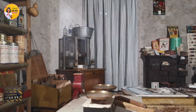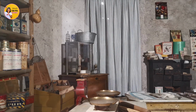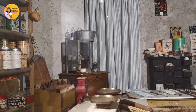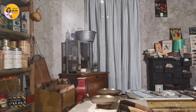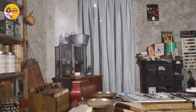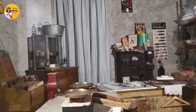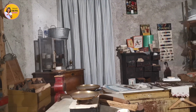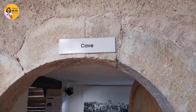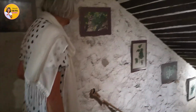Look, you see this metal cupboard? Instead of a fridge, they had this. And they have a wire so that the rats can't get in, and they keep the cheeses and the sausages in there. But what about when it is hot? In the summer, they put it in the cellar. It doesn't go bad? Well, you have to eat it quickly. I should take mine to the catacombs. In Paris?